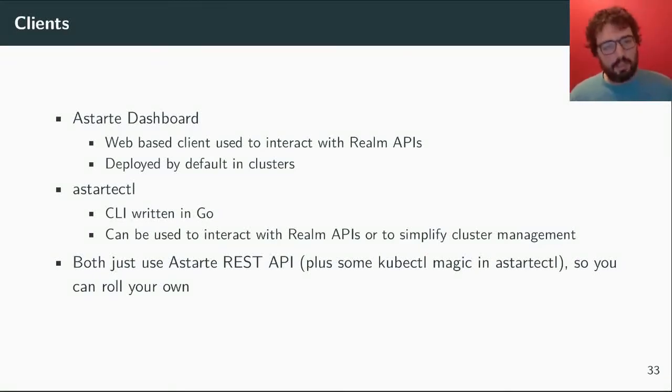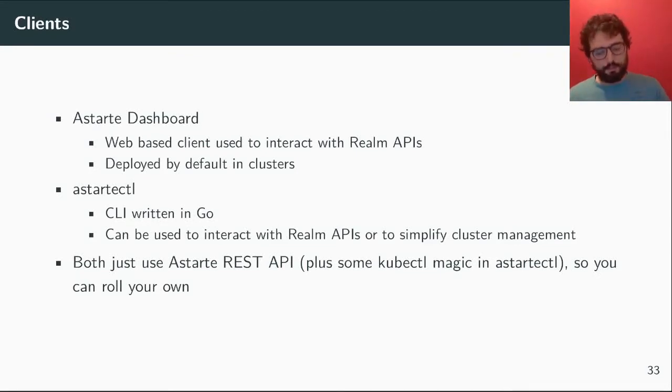There are some clients for the Astarte APIs. So we have the Astarte dashboard, which is a web-based client written in TypeScript, which is used to interact with all Realm APIs. So it has the sections to interact with Realm management, so you can install interfaces, install triggers with very useful graphical editors.